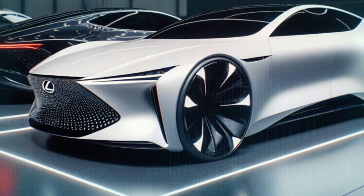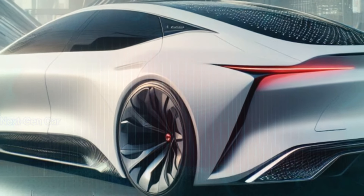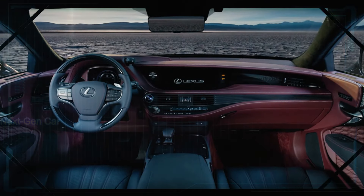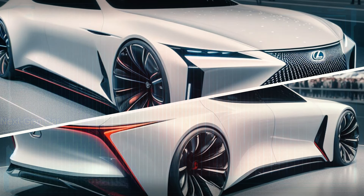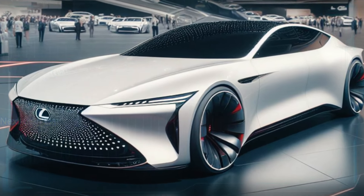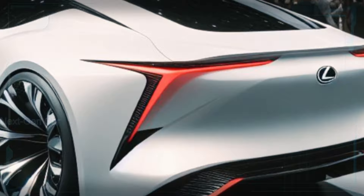It's not just about looks — the Lexus LS is renowned for its luxurious and spacious interior, boasting a wealth of features and specifications designed to elevate your driving experience. From comfortable seating to eye-catching exterior style and standard safety features that provide peace of mind on the road, the Lexus LS has it all.